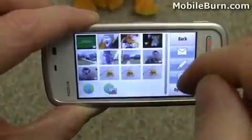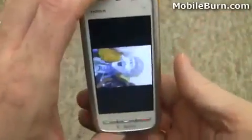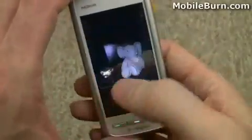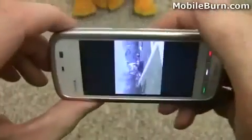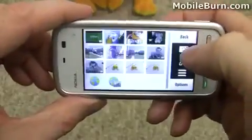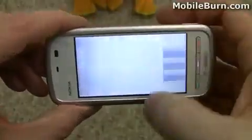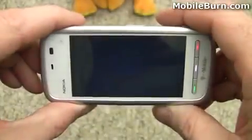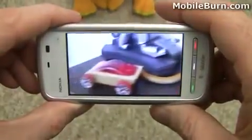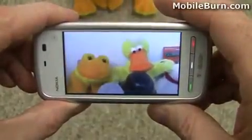Let's pull up one of the images. Supports vertical and landscape orientation for photos. Let's go back to the gallery and pick one of the videos so you can see the good quality. It's really good quality video. Here's another quick video demo. This is not at the highest quality setting. No autofocus, but it really looks nice on this display. It's perfectly suited for the display.